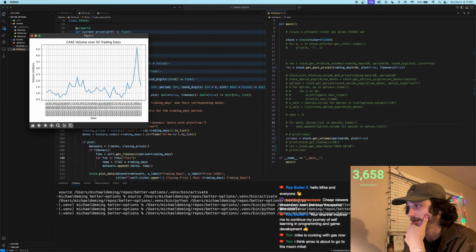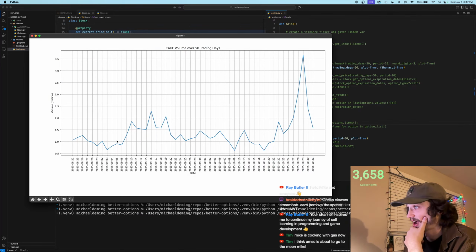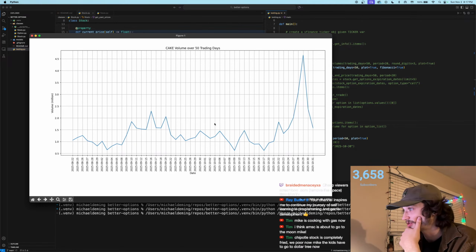So this is that volume, as you can see, as this stock has been experiencing some turbulence these past couple of months. People have either been selling, so maybe we got some sell pressure here, right, to cause those fall offs. But this is pretty abnormal. This is pretty abnormal, right?